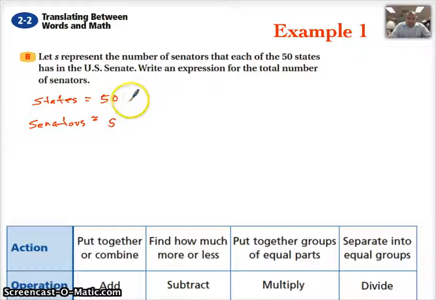Now, we don't know how many senators. Well, I do. Maybe you do, too. How many senators represent each state? But we're going to take these as a group. How many groups of senators? In other words, how many senators from each state can we figure out will represent the entire nation? Let's look at what they're asking. Once again, it says, write an expression for the total number of senators. Well, the only way we're going to find the total number of senators is that we've got to find out how many senators are allotted by each state and multiply that by 50.